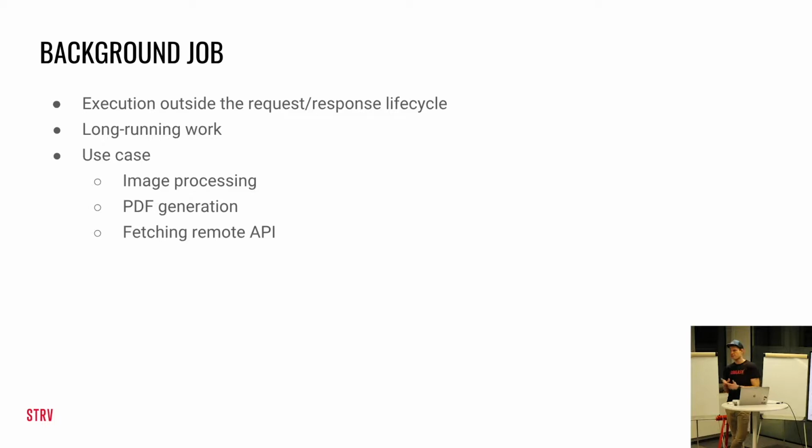So for example, if you try to resize an image, you should definitely do it in a background job. Or PDF generation, like invoices. If you generate invoices, it's not the really crucial part of the interaction. When your user, for example, makes an order, you don't need to send the invoice right away. You just send them a message, your order is being processed, and in your background job you generate a PDF with the invoice and send it later on to the user's email. So that's a perfect example for your workers, for background jobs running in the worker.